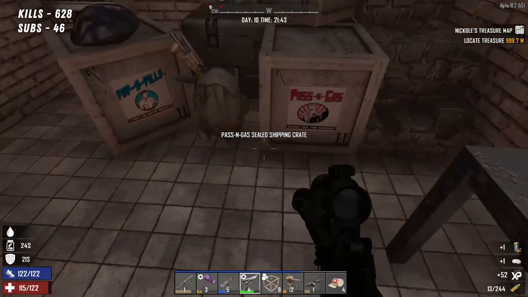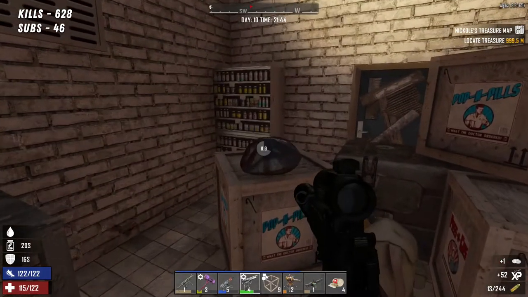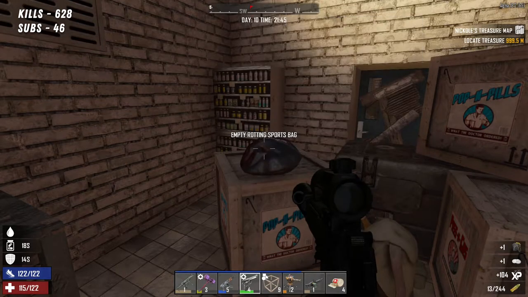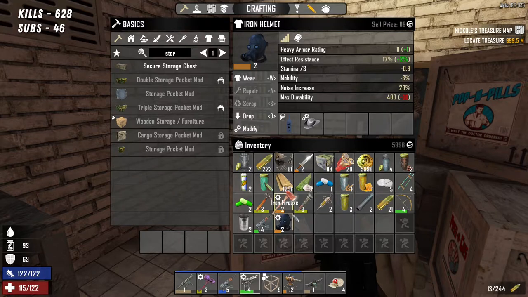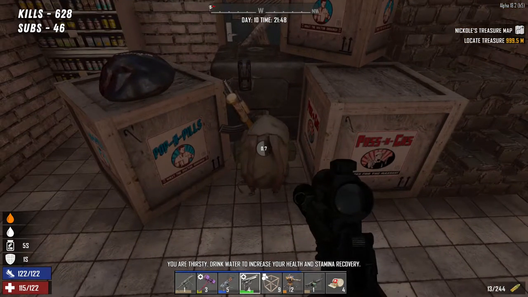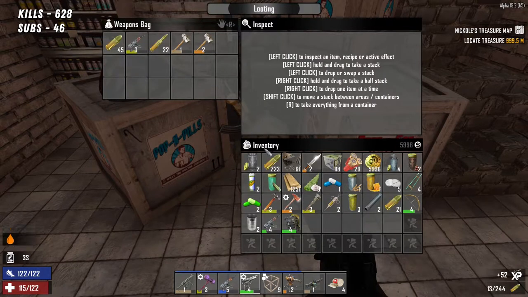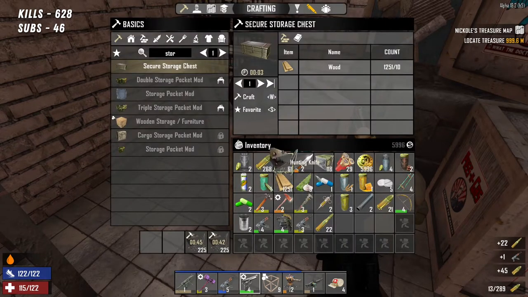Look at it all. Oh, yeah. The beautiful loot. Oh, what is that? That looks cool. Scrap helmet. Is that better than... It is actually better. Anyway, whatever. We'll take all this good stuff. We don't need that. We'll take those. Where's my axe?